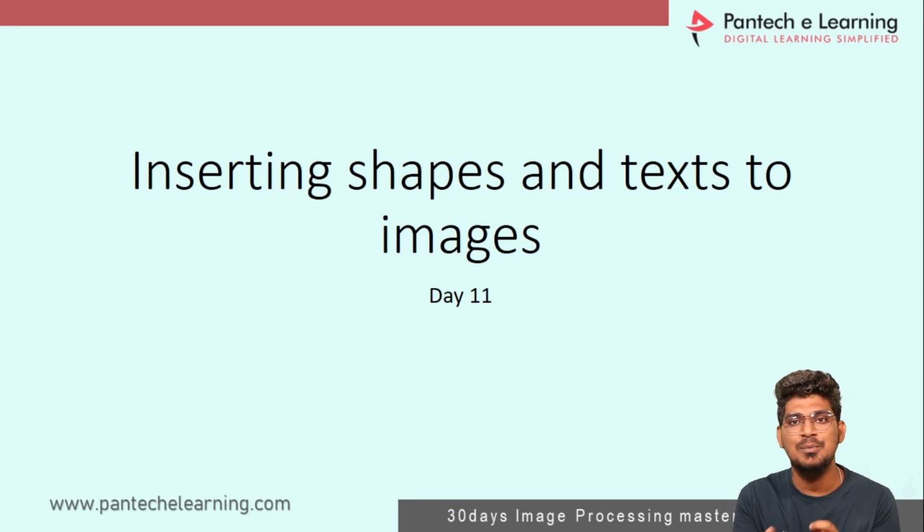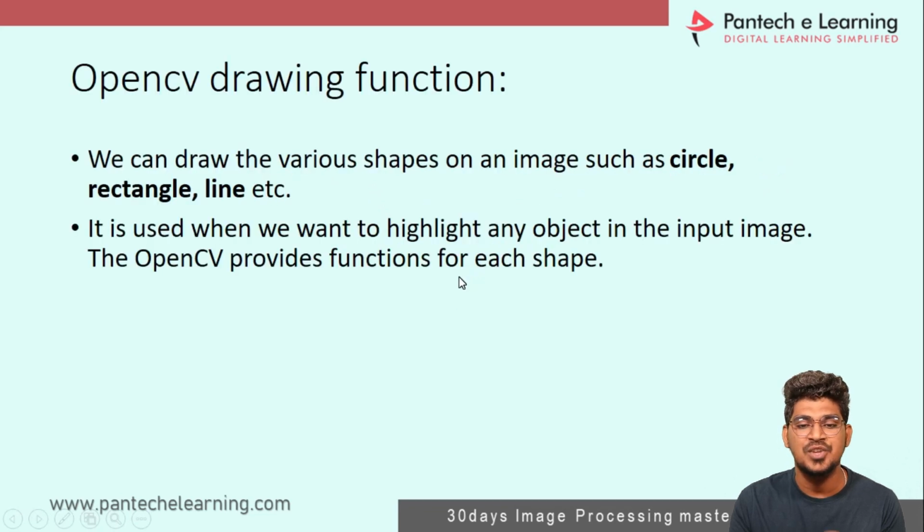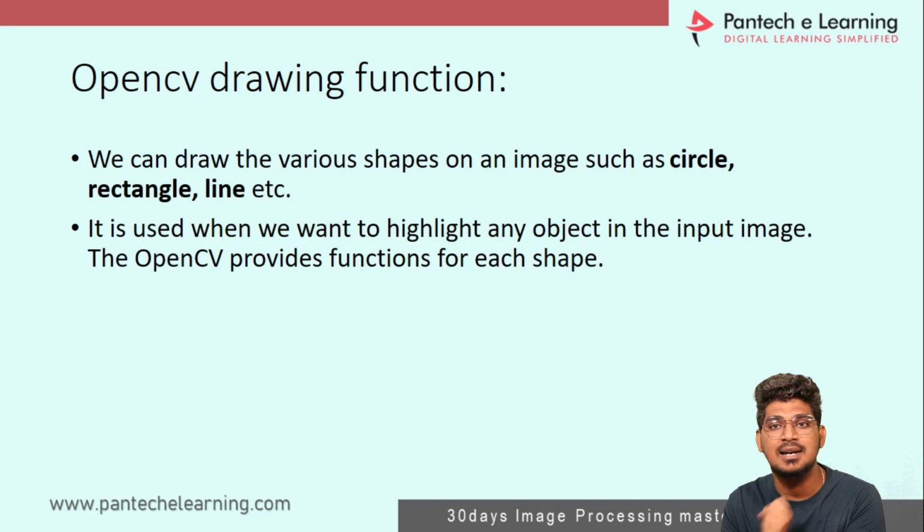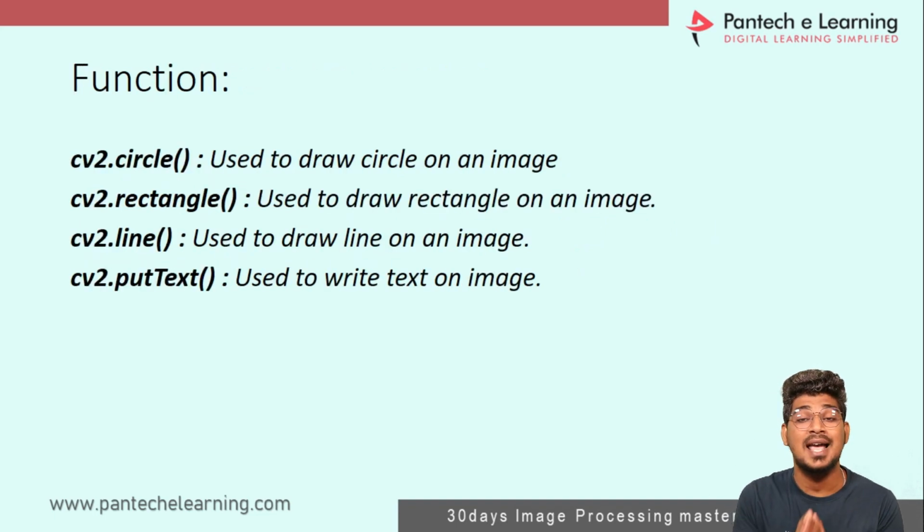Most people use mobile phones, so maybe you can understand this concept. It is a simple concept, but we have certain code for adding shapes and text to the image. First of all, we have to know what the drawing functions are, and especially we will discuss the functions for circle, rectangle, line and also text.